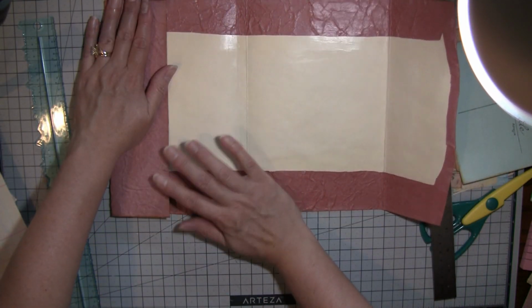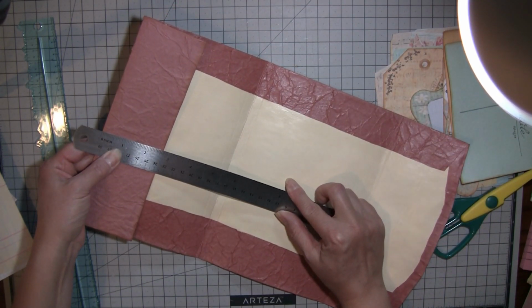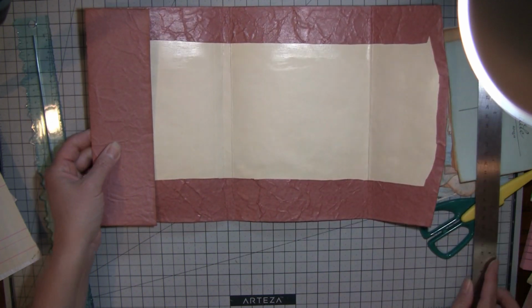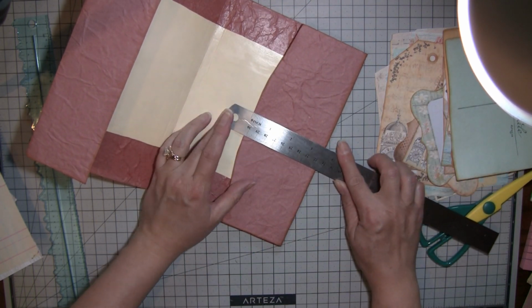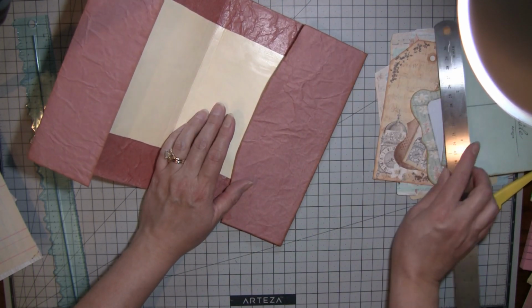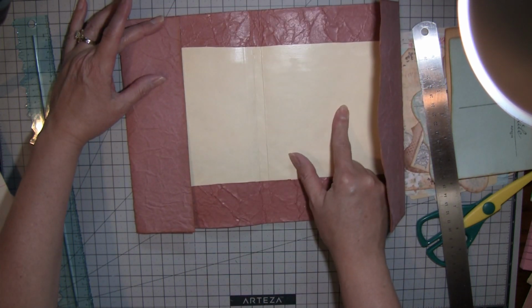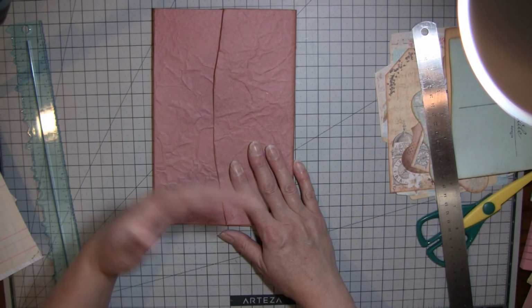And then I folded that over. That flap is just over 2.5 inches, so 2.5. And then this one, with the tab, is 3.5. Okay, so that way I will glue this down after I cover this with paper, and there will be a pocket here, kind of like that one that I did in the other file folder.